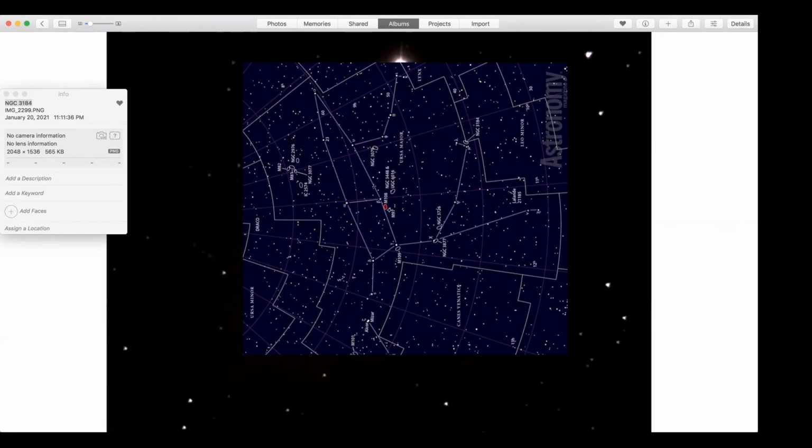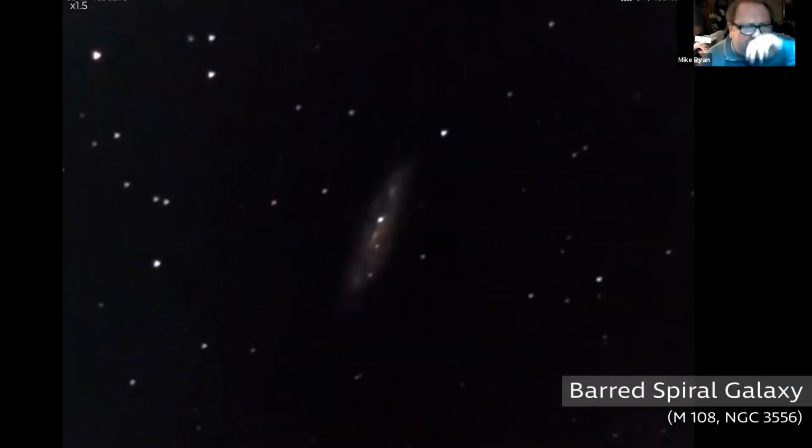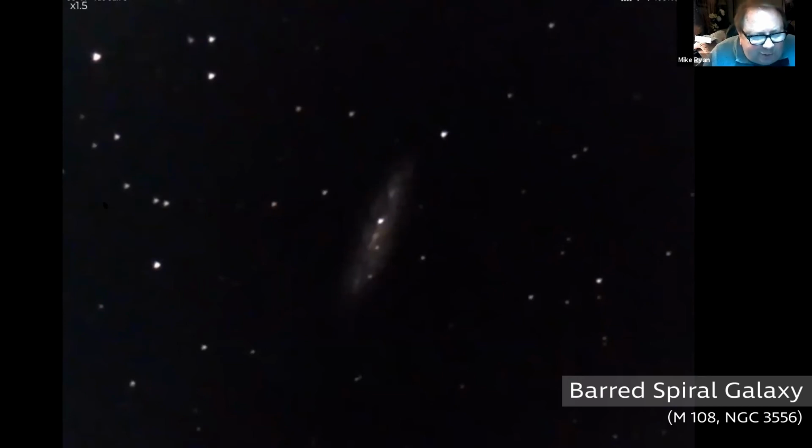I've got a live image of M108. You might have something on that one too. Messier 108, also known as NGC 3556, is a barred spiral galaxy discovered by Pierre Méchain in 1781 or 82. From the perspective of Earth, this galaxy is seen almost edge-on. It's an isolated member of the Ursa Major cluster of galaxies in the Virgo supercluster. It has a morphological classification of type SBbc in the de Vaucouleurs system, which means it is a barred spiral galaxy with somewhat loosely wound arms. The maximum angular size of the galaxy in the optical band is 11.1 minutes by 4.6 minutes of arc, and it is inclined 75 degrees to the line of sight.